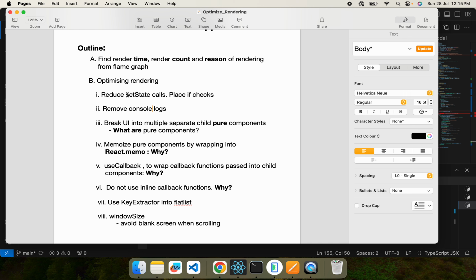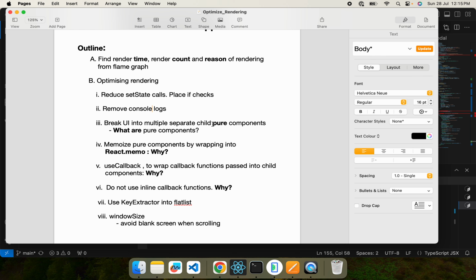As setState renders the whole component, this logically tells us that we should break our UI into multiple child components, and those should be pure components, so that we ensure only those child components whose state has changed are rendered, and other child components do not re-render.